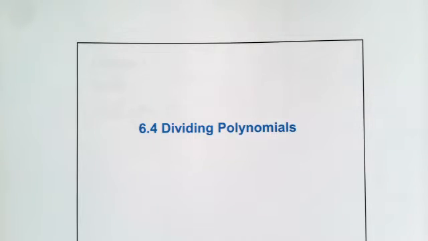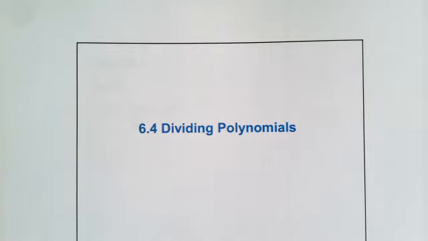All right, so 6.4, we looked at simplifying rational expressions in 6.1. We know how to multiply rational expressions. We know that a rational expression just means an expression with a numerator and a denominator, or anything with division in it, right? Or a fraction. So simplifying, multiplying, and dividing all used factoring, right?